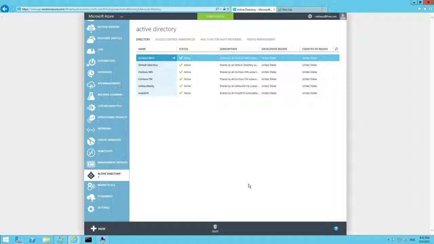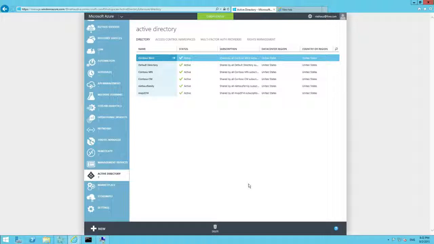So you sign up for the subscription, you put in your credit card, but your credit card never actually gets charged for any of this. Fortunately, I've never been sent a bill yet for any of this. I have an MSDN subscription that provides me a certain amount of credits per month, which allow me to run my virtual machines, but my Active Directory domains never get counted against that credit.